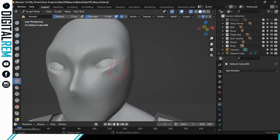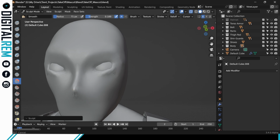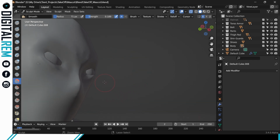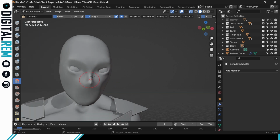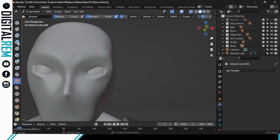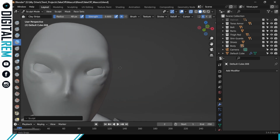So what I'm doing right now is just simply smoothing. This is a smooth brush. We're just simply smoothing things out. See if we can get a little smoother. I really want to do this layer strips. Just pull them layers in. Let's see what I'm already noticing. We don't have enough detail yet.